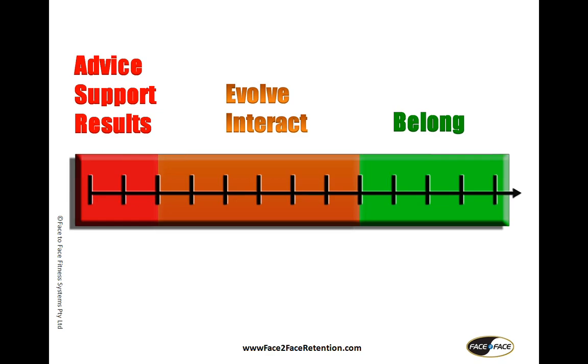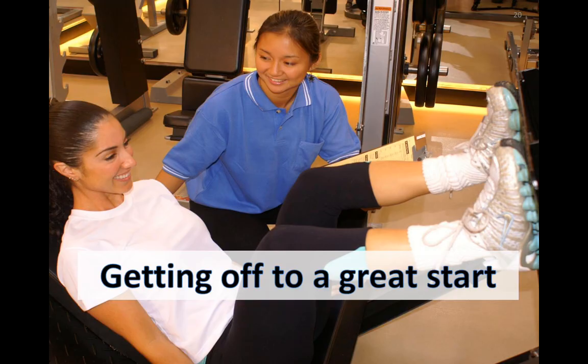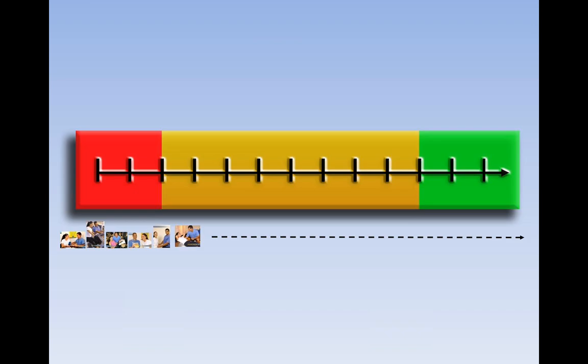Getting off to a great start is really about that first 30 days. We have multiple one-on-one face-to-face contacts, and each of those contacts teaches the client how to get to the next stage. That has proven to be the most successful model. Generally, you go with the concept of one contact per week — a structured consultation where the client gets advice, the coach provides support, and they see results. By forcing the habit of coming back again and again, you develop someone who really believes and understands exercise the way you do.